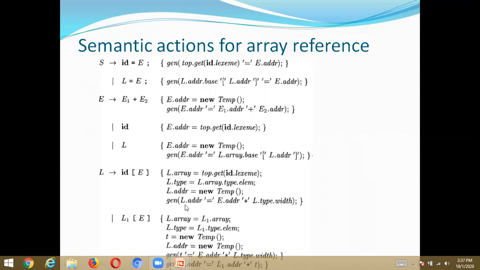Finally, I need to generate L dot address is equal to E dot address into L dot type dot width. To generate this, I need to write the translation schemas for the array, for the type, and for the address. Again, I'm saying that the new temp function is nothing but a function used for generating new temporary variables.